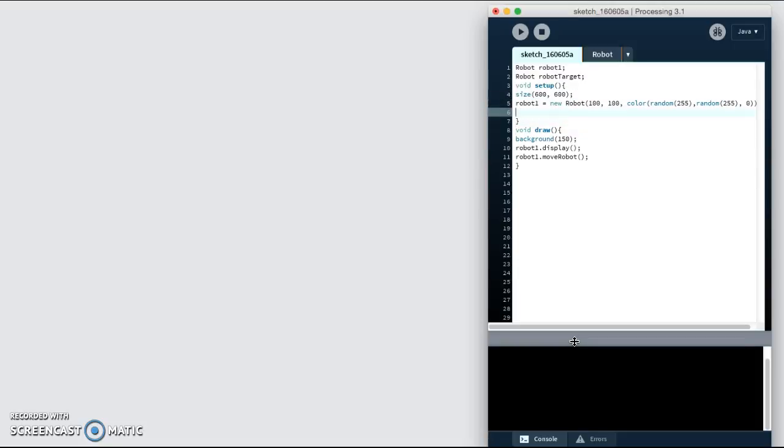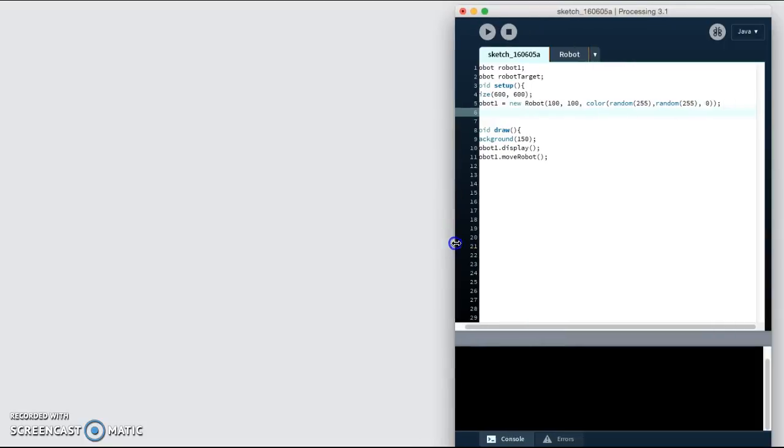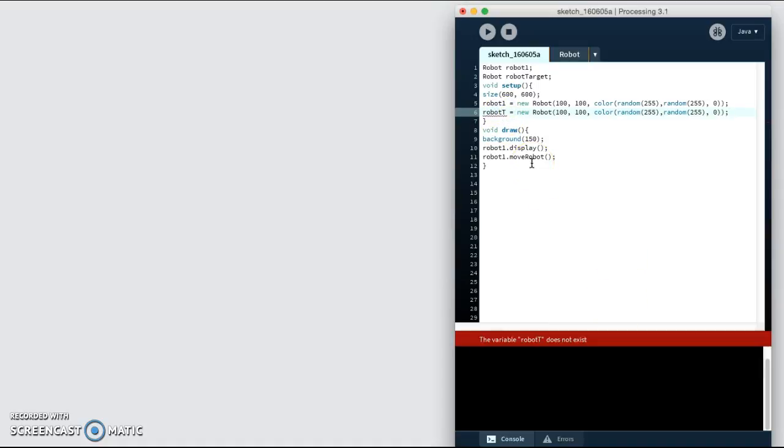And just like before, we would like to create the robot target object, and in this case I would put it in 500x.